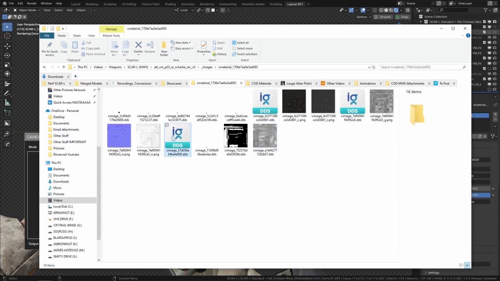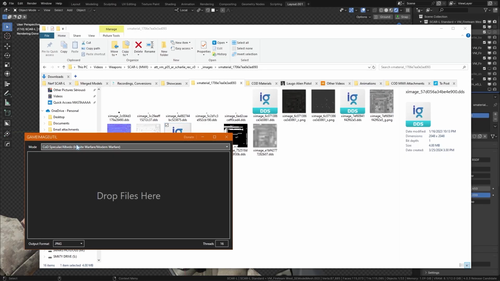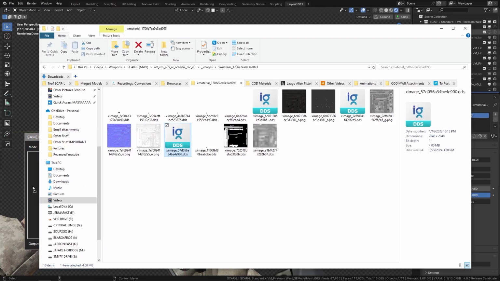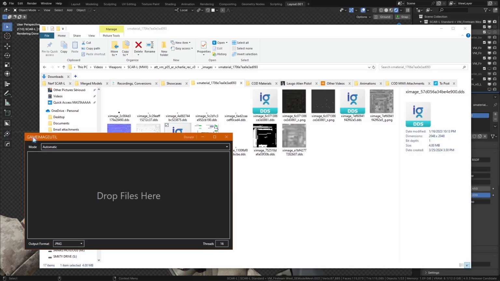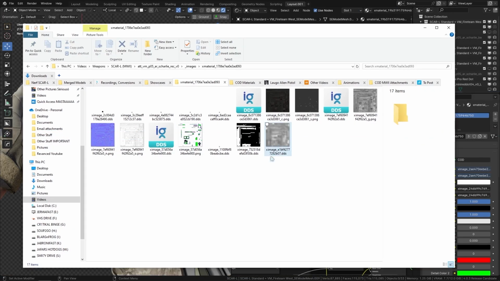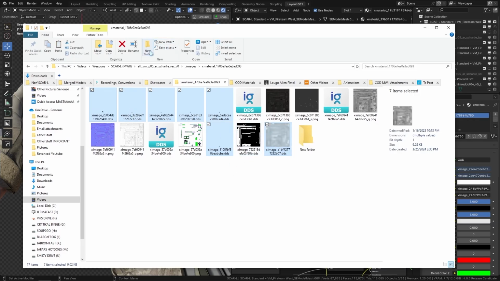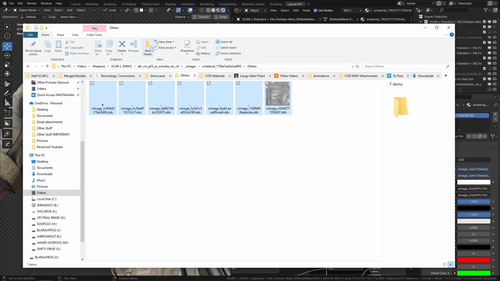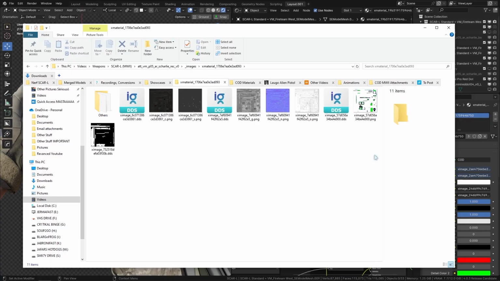Now the last one, this colorful green one, is the CM mask, which is optional, but sometimes it is useful. So in this case, all you do is set the mode to automatic, so we convert this to a PNG, since DDS is quite tricky in Blender and could probably not look as proficient as PNG. While at it, I'm also just going to delete the unnecessary images, such as these small itsy bitty ones, and this blurry one, that's the thermal map. We won't be needing those.